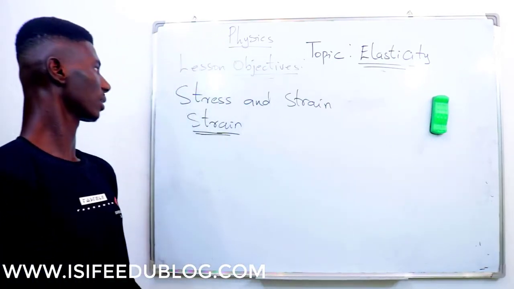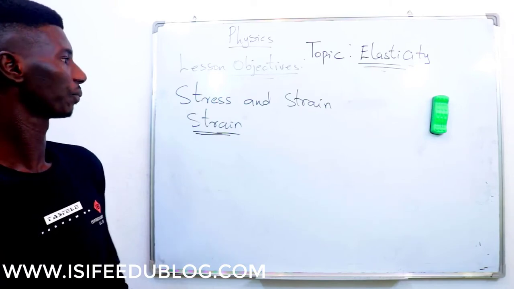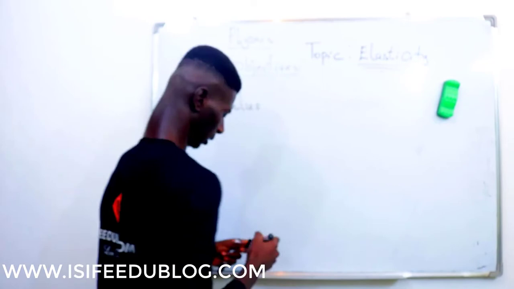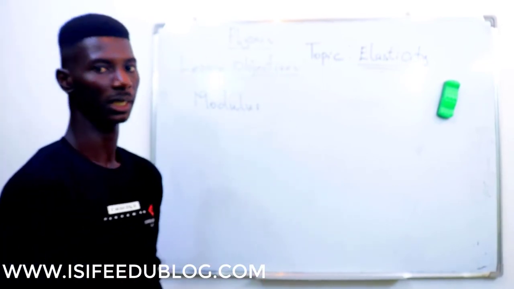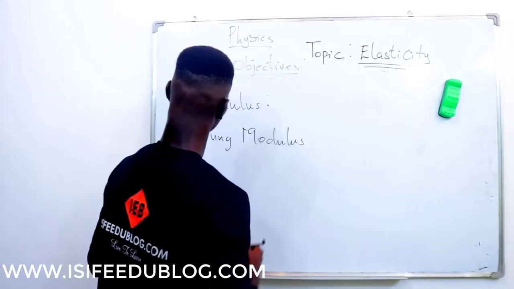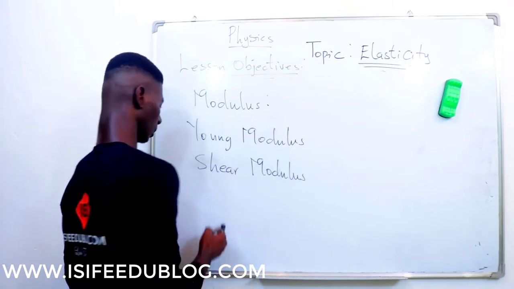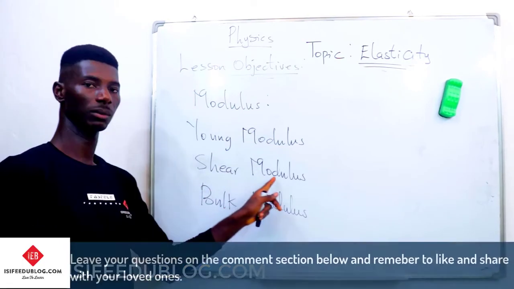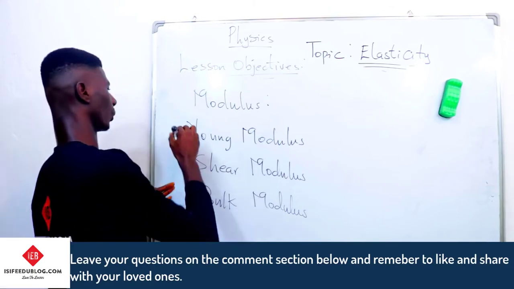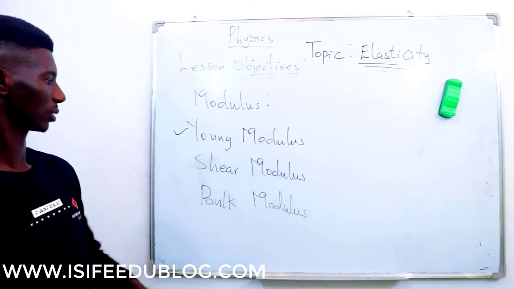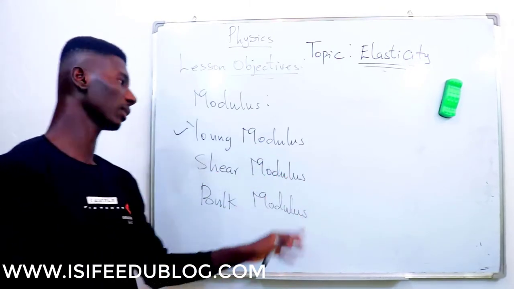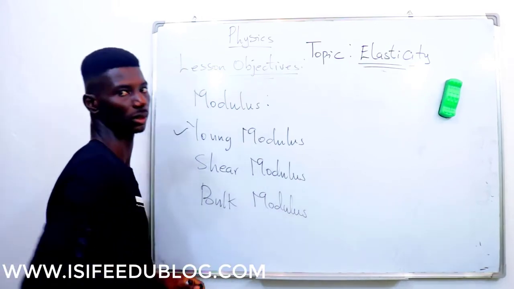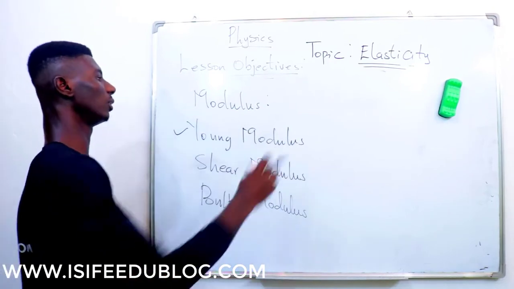Now, before we solve questions concerning stress and strain, let's talk about Young modulus. Actually, the word modulus is someone's name. We have three types of modulus: the Young modulus, the Shear modulus, and the bulk modulus. Our interest will be on Young modulus for the scope of our study. I'll just touch a small thing about the others. Shear modulus deals with the area of the elastic material, while bulk modulus talks about the volume of the elastic material. Young modulus deals with the length.